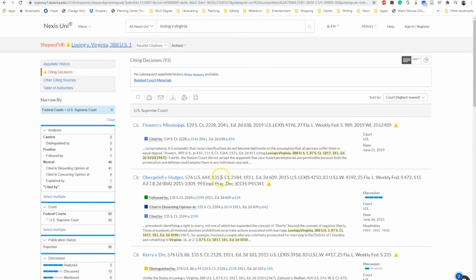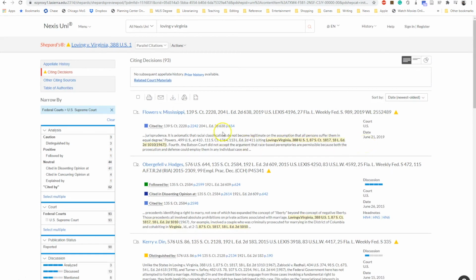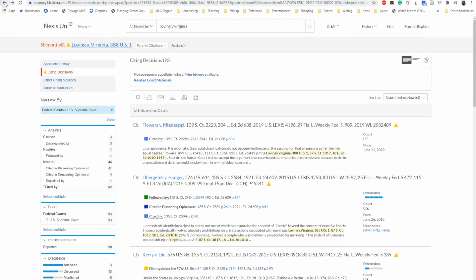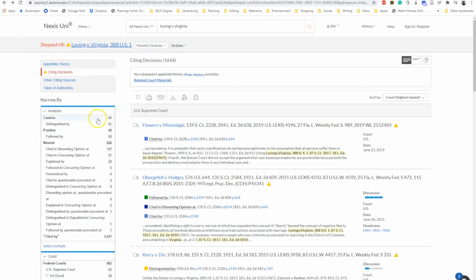And furthermore, if you want to resort this, let's say I want to see the newest dates first, you can sort them by that. Okay, so 2019, 2015, 2015. All right. And again, if you want to go back to the original, just hit back a few times, and now you're at the original list of connections for Loving v. Virginia.